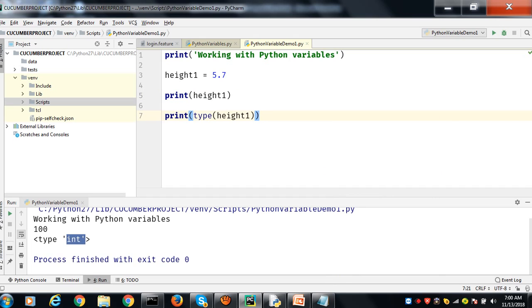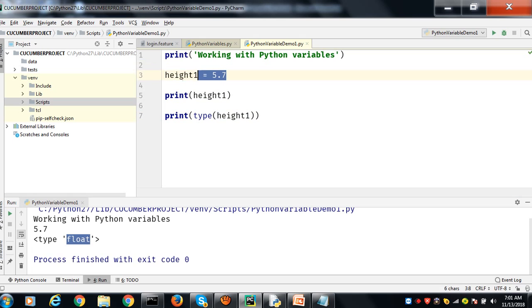The same file you are trying to run, just click here at the right. Then the height, as I have assigned a float value, will be internally declared as a float, and when you print this height it prints the height value, and when you check with the type method what type of variable height is, it displays float.